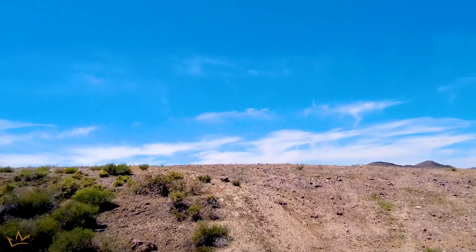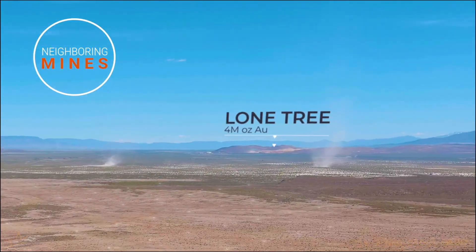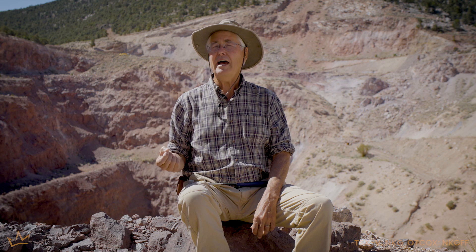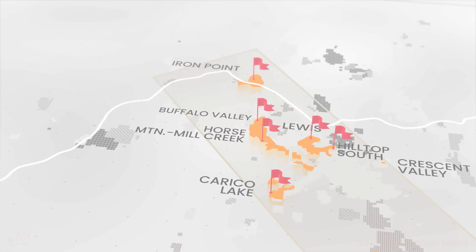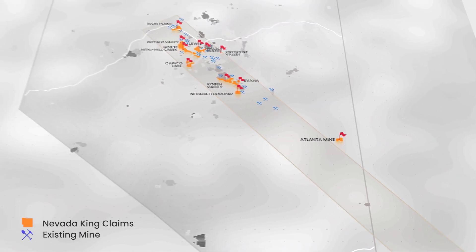Iron Point is one of those stories that could really be a game changer, not just for the company, but for Nevada as a whole. It has all the ingredients in place — if we get lucky on drilling, you could hit something really significant, and you're talking size mixed with high-grade. The ultimate goal with Iron Point is to hit the big one. Most companies don't have the finances or the commitment to try to find the type of deposit that is going to make you a monster gold system. Nevada King had the money, which again set them apart from most other juniors. It wasn't a matter of limiting ourselves — it was a matter of how big can we go. You go big or you go home.